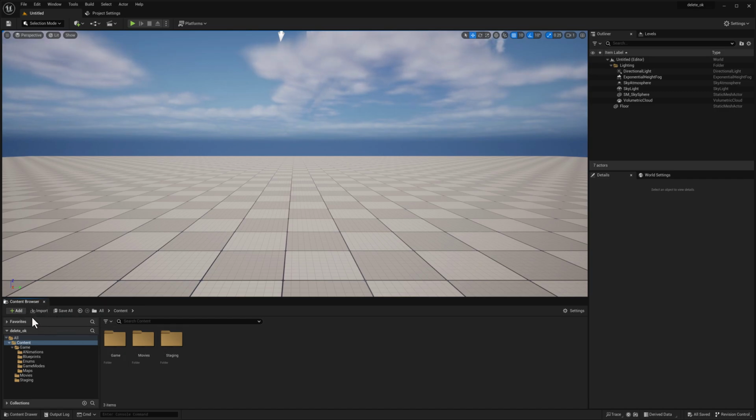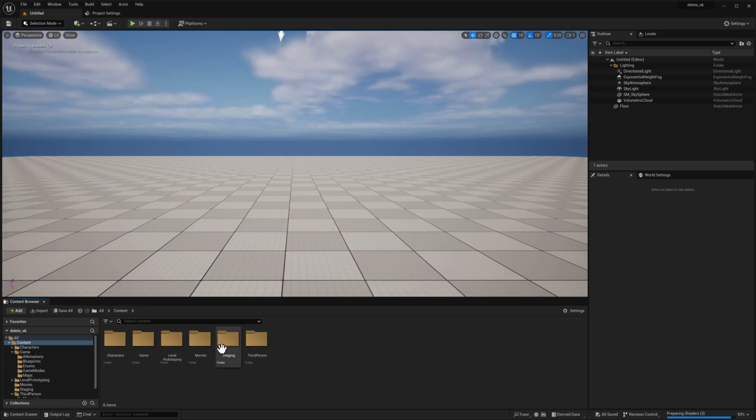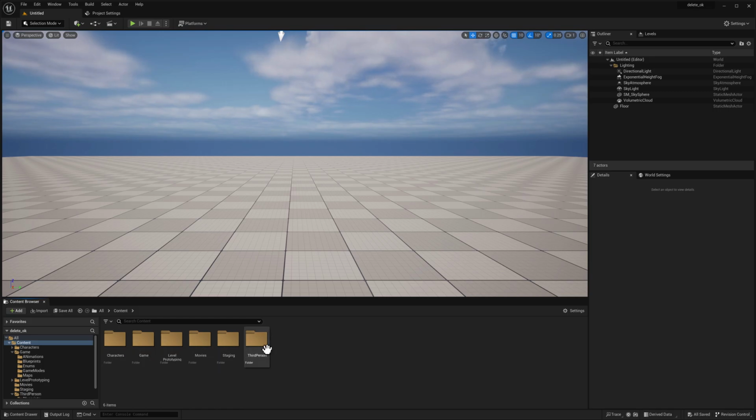So if you're not starting from scratch, let me add a feature. Let's see. As you can see, normally if you start from a template or another project, you'll have all of these. You'll start with these. So what you'll do is basically the same: you'll create your game directory. So you want to add your game directory and your staging directory.